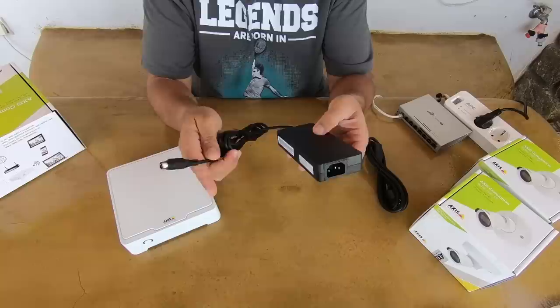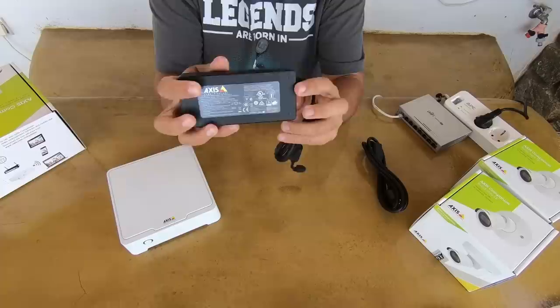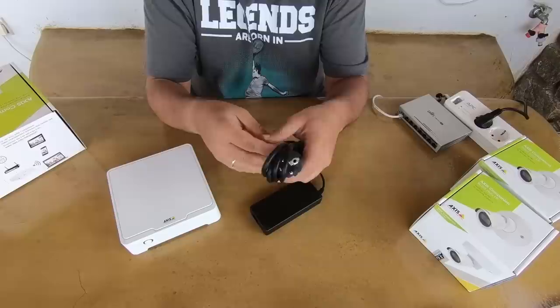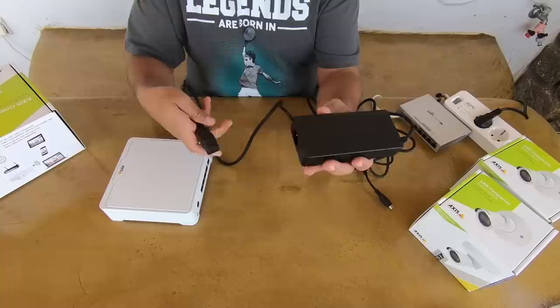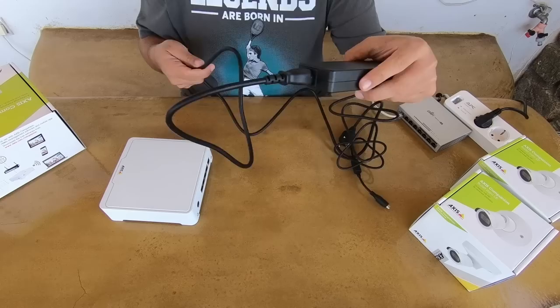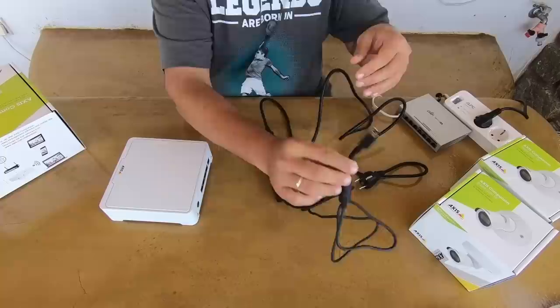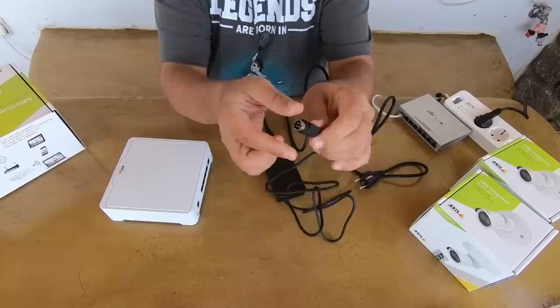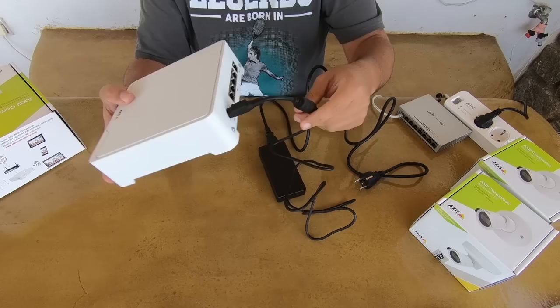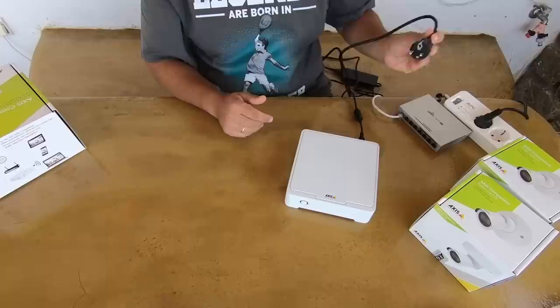This is the DC power supply, and the AC power cord. In order to power on the recorder, connect the AC power cord with the DC power supply. Connect the DC power supply connector with the DC power socket of the recorder. At last, put the AC power cord to an outlet, and the recorder is activated.